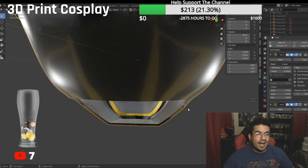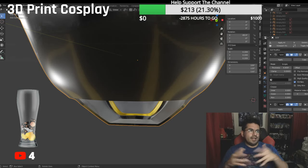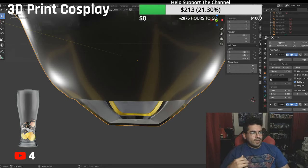I made one a long time ago, and it was the first one I ever made. It was the first Gold Zeo Ranger helmet I 3D printed, and to be honest with you, cutting it from the 3D print was bad, because the plastic melts when you cut it. It doesn't go to dust like a resin. And it was so bad.